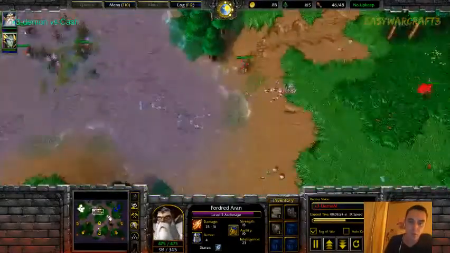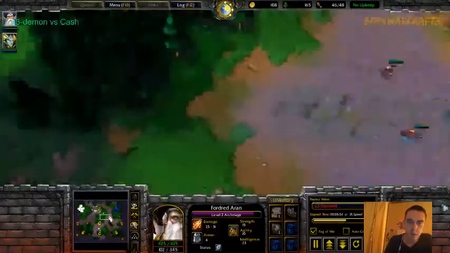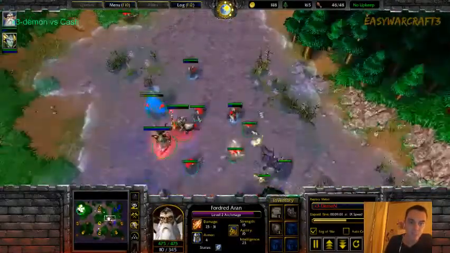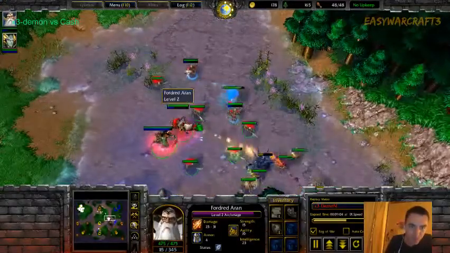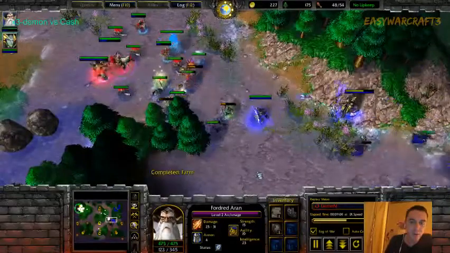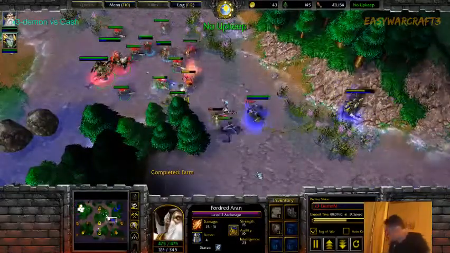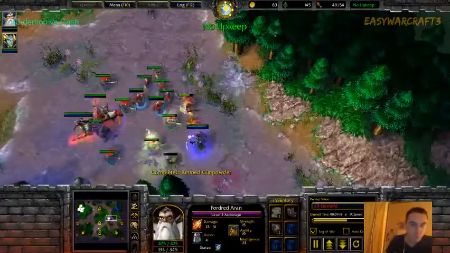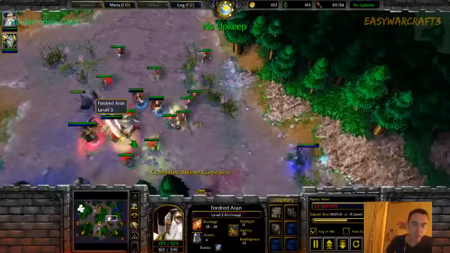He's calling 5 militia. 6 militia actually. He's got 4 rifles. 5. Soonish. 2 priests, but he really needs this level 3. Is he gonna get it here? It's very close to that, but Cash is coming for the creep check. And he denies the level 3.